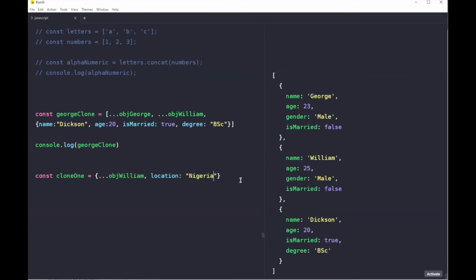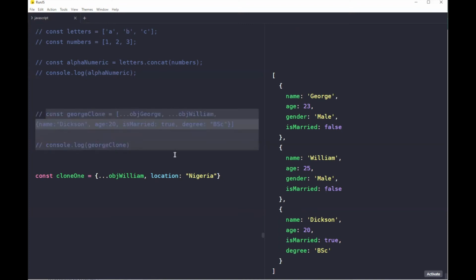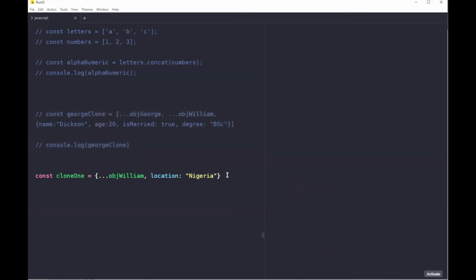So when I cut this off and I just call the clone.